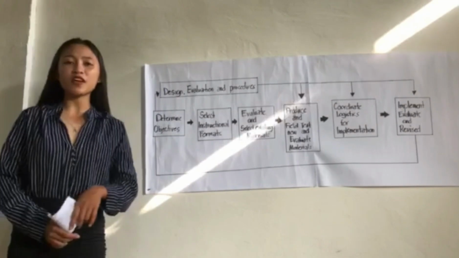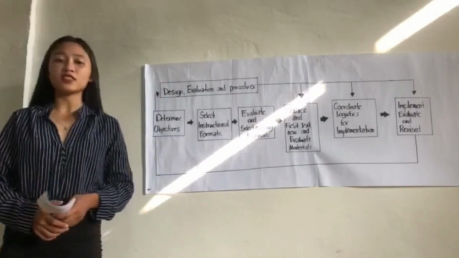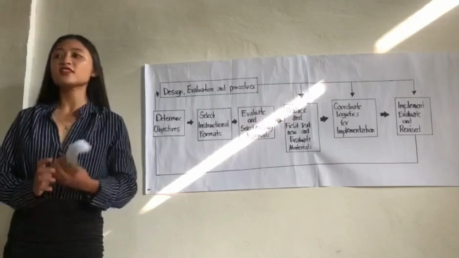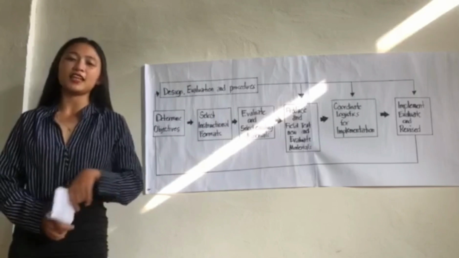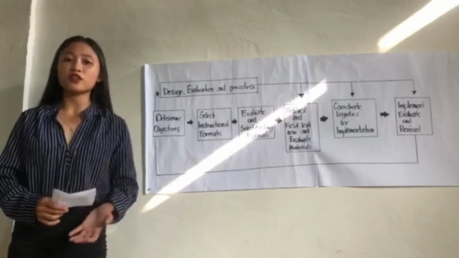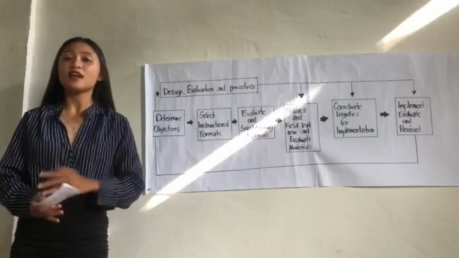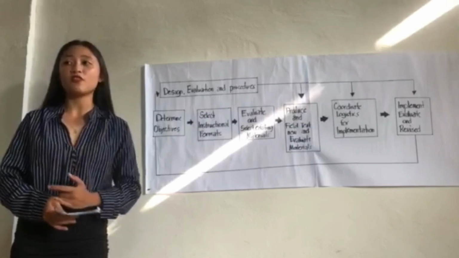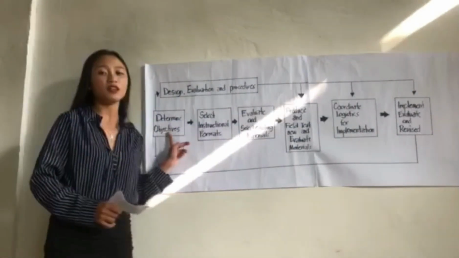I am Julie Mary Ann Negrino, and today we're going to tackle phase 2 of the systematic design model. This topic is the continuation of the discussion of Ms. Caril and Ms. Annie. We all know that the systematic design model is not usually done easily because it has processes that need to be addressed in the implementation of the curriculum in the educational system. So let's start first with determining objectives.